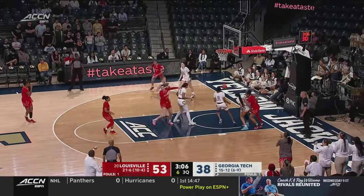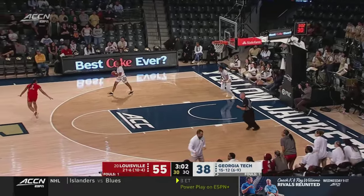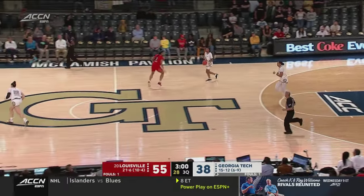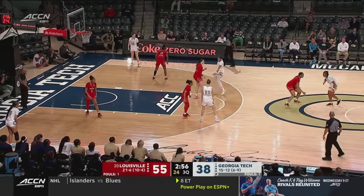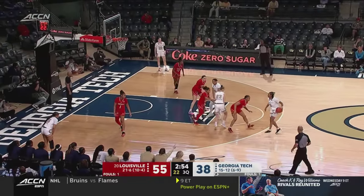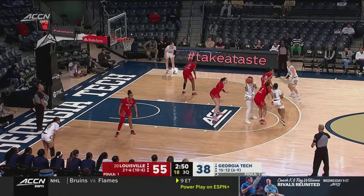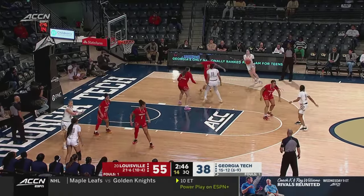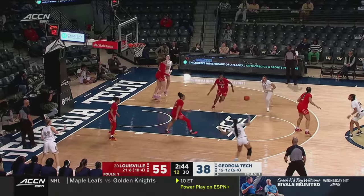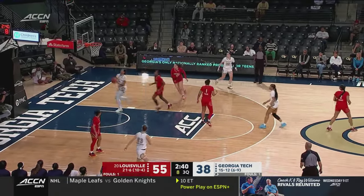Off the bounce, outside, mid-range for Harris. Well, that's her shot. She is money from there. Louisville is not one of the top three-point shooting teams in the conference. If you look at the updated statistics, the Cards are near the bottom of the league in terms of makes per game from deep. You make a couple of threes early. It sets the table for you late, mid-range, and also some of those drives.